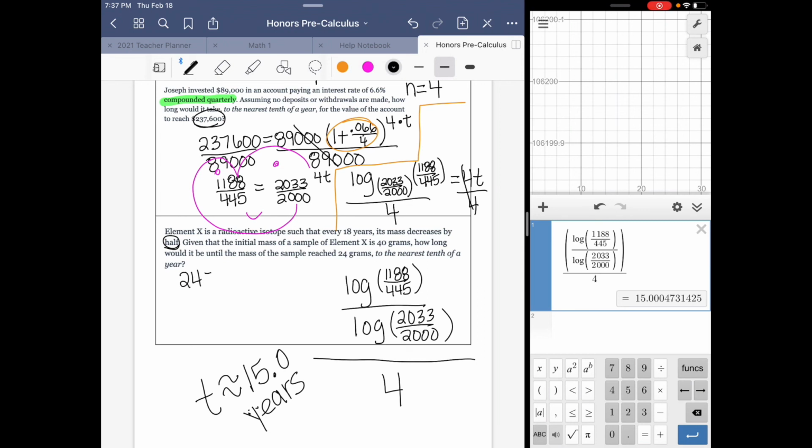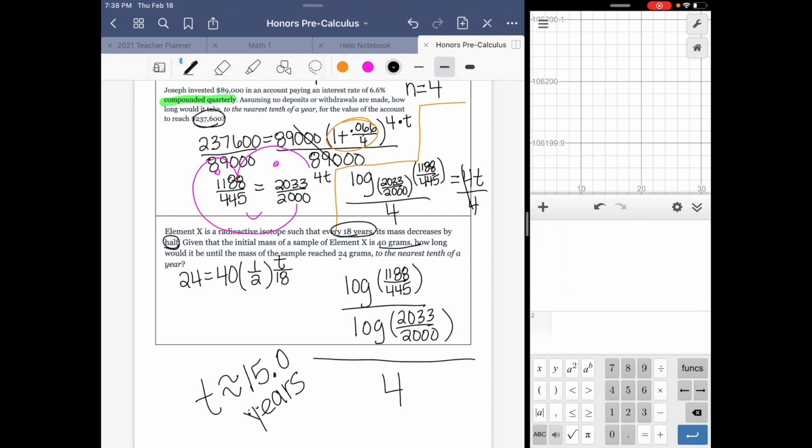So we're going to 24 grams. My initial value is 18, and I have a half-life. And here's the deal. The half-life takes 18 years, and they want us to calculate. Oh, I plugged that in wrong. So the initial value is 40, and they want us to calculate 18 years for the half-life. So you would be solving for the time there. Okay. All right. If you have any questions, please don't hesitate to ask me.